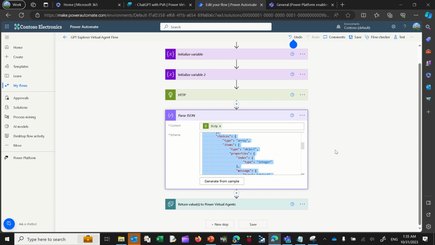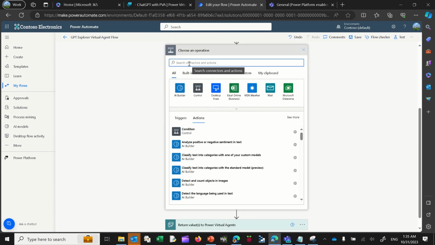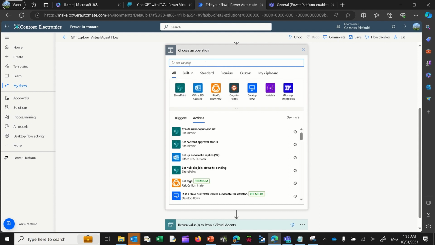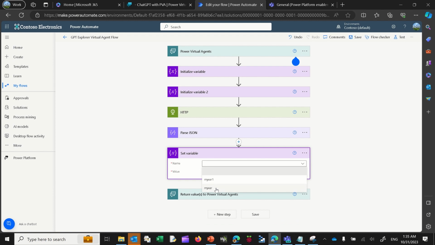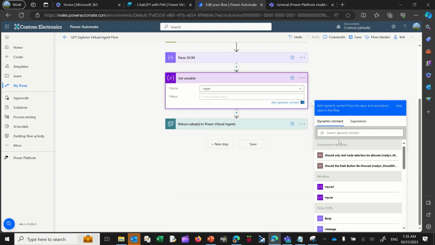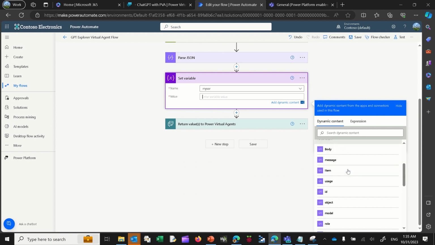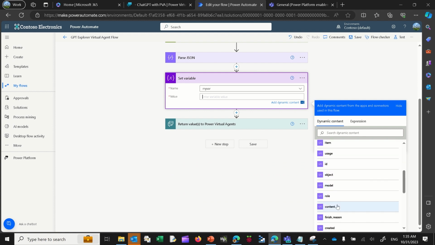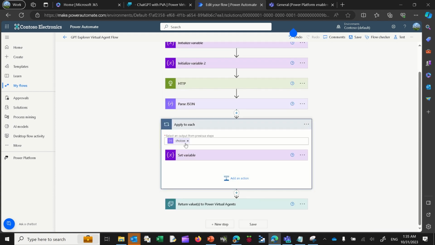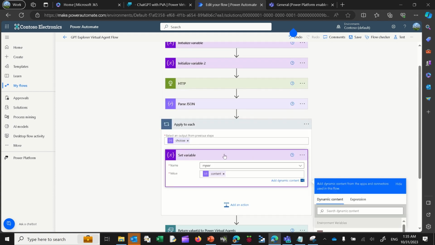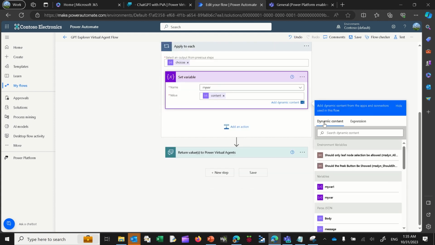Now, once the schema has been generated, I can call an action and say, you know what, the variable that I have, my var, I want the output, the contents, to be captured in that. So I'm going to say set variable. So this goes ahead and says, okay, Sanjeev, here is the option. So I'm going to say my var, and here I want the content, and because there could be multiple lines, this is most likely going to get looped in. So I'm going to click on content, and as you see, it's got choices, so it's gone in and added a loop, apply to each.